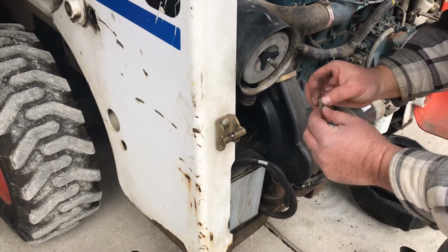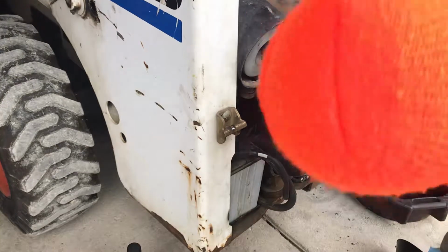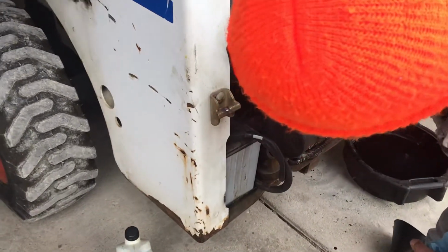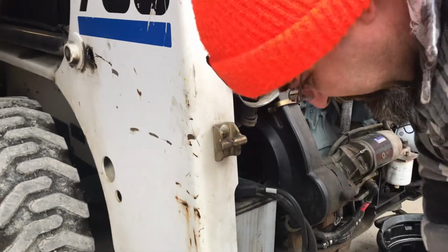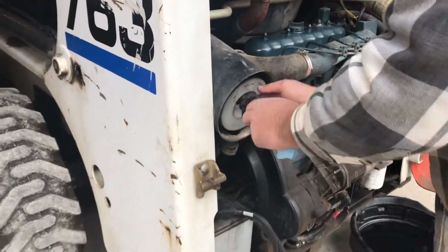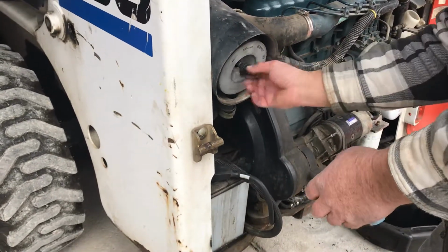Oh, I see. Those are pieces for this little, what's left of it. Little dust cap in. Looks like I'll have to order that too.